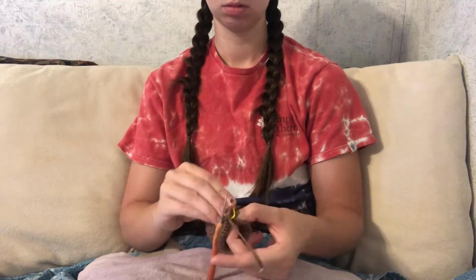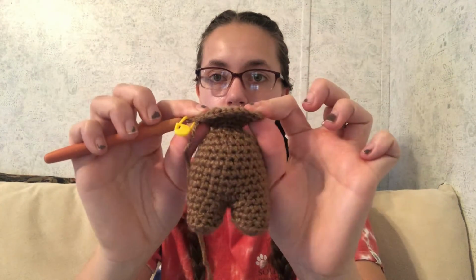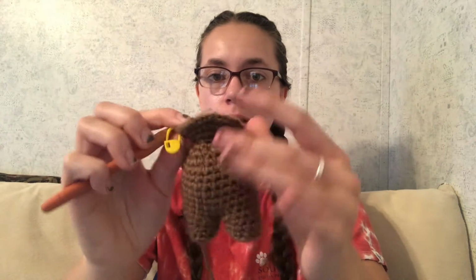Okay, so here is part of the body. I think I will now start on the neck. The neck will be a little bit thick just so it has some more structure and can actually support the head. And hopefully I don't have to put anything in there. That way the head stays up. But I'm just going to make the head continued on from here. Okay, so my phone's about to die, so I'm going to finish up the head and then I'll come back on here and show you what the head looks like.